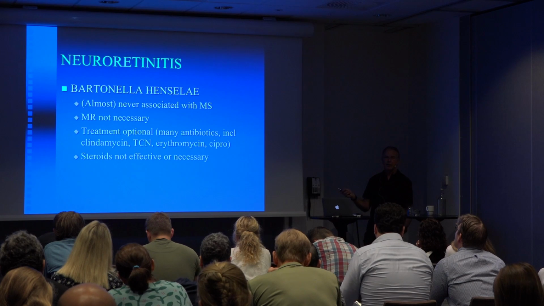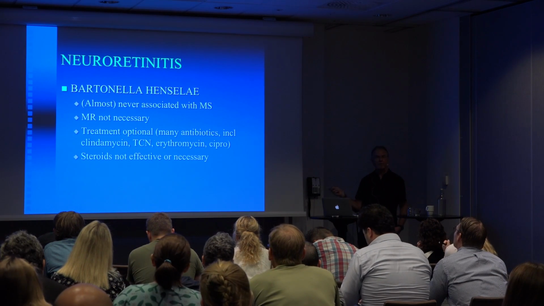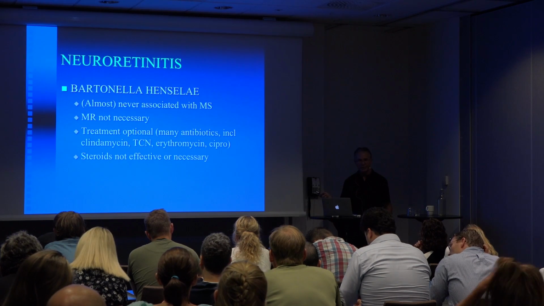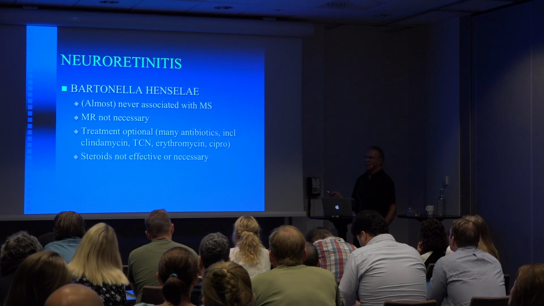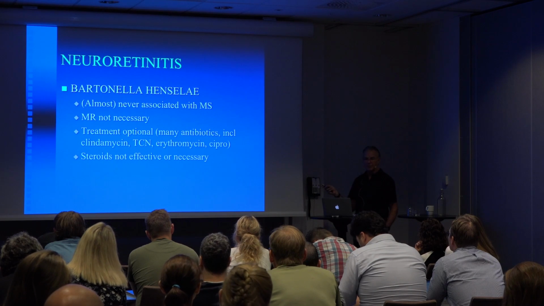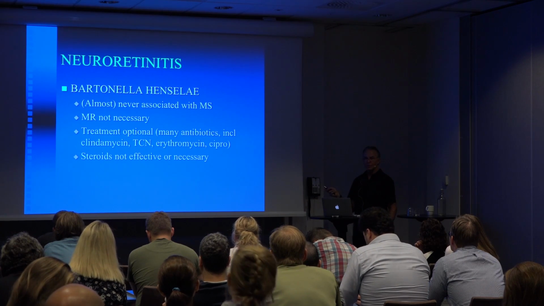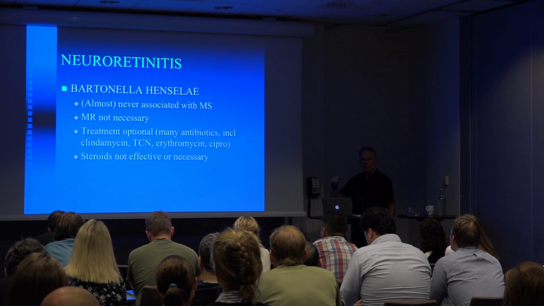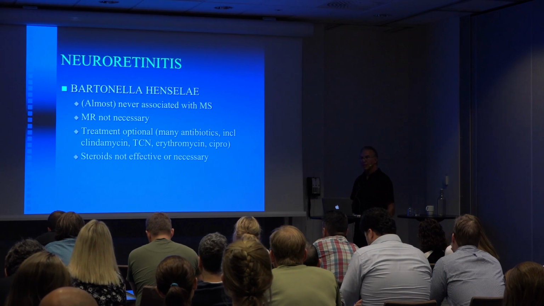That kind of clinical picture and Bartonella infection sort of picture, never MS, really. You don't even think about whether there's going to be multiple sclerosis related. Typically, I would not order an MRI in a neuroretinitis picture like that. Almost always it's going to be negative. The part of the optic nerve that's involved is just at the disc. It's not in the orbit or in the brain.